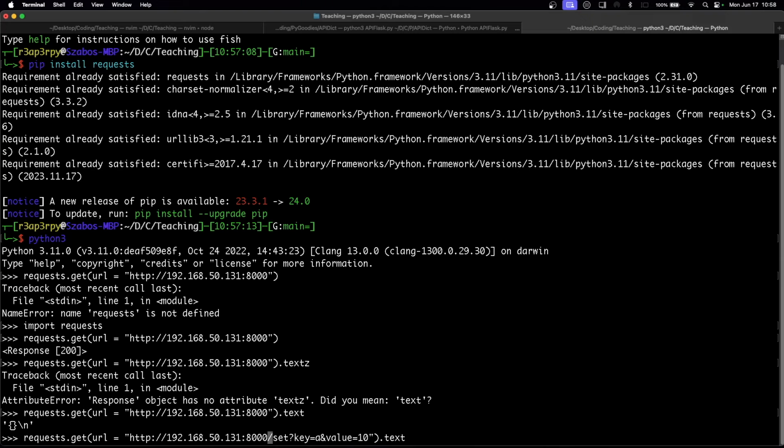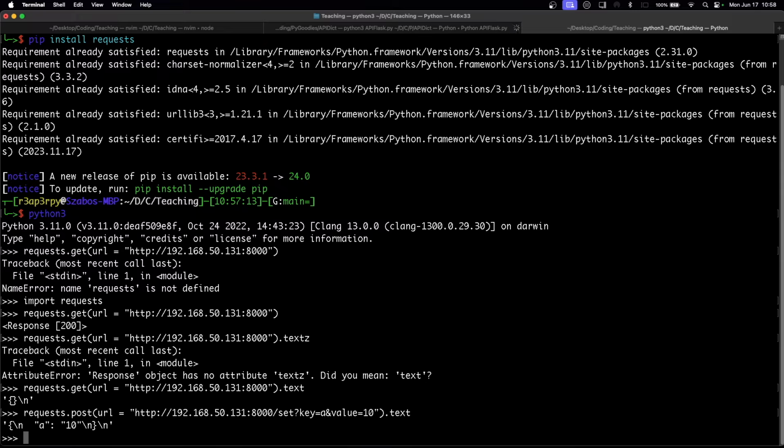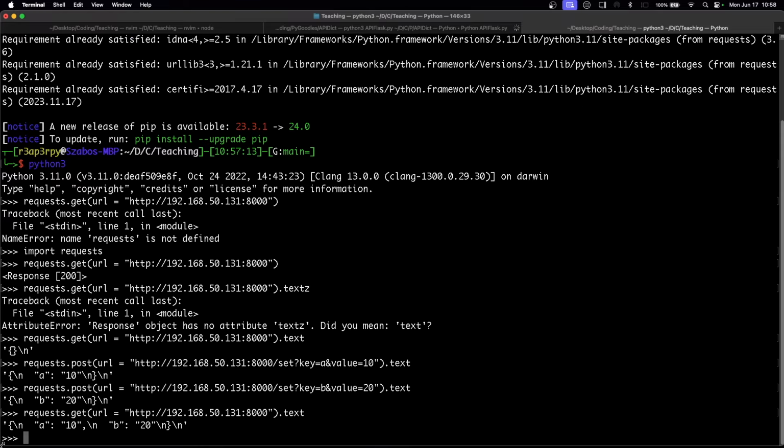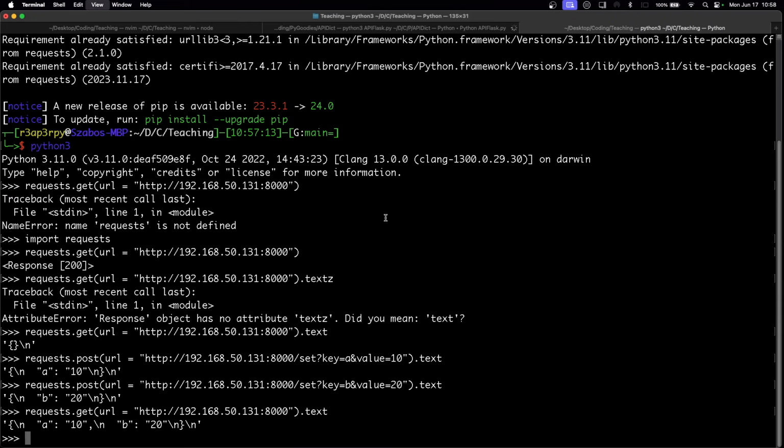And let's change the function once again. So we use the post, and you can see this is working. And let's give another with the key B. And if we were to get the whole URL, we have our dictionary in the response.